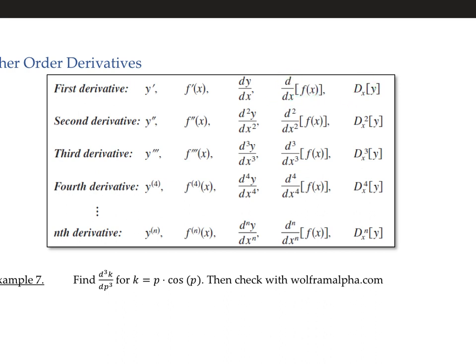f of x, and then the second, this is usually used more in like Calc 4 or Calc 3. Our second operator notation is capital Dx. So this column is our operator notation, Leibniz notation, and then these are our prime notations. So if you just do a first derivative, it's pretty clear how that works. If it's a second derivative, we just say y double prime or f double prime.